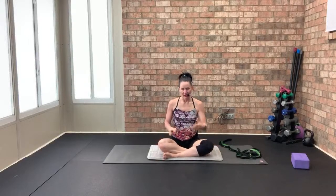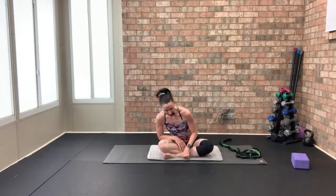We're going to sit and we're going to breathe into it. We're going to sit up nice and tall. There's no tension in our body. We often don't take time to sit and really stretch, and this is the perfect time to do it on a Sunday afternoon. You can even do this before bed, and it's really delightful for the body. Okay, you're going to just shake that out. Now, if you ever feel like you have a rush of blood, that's because you're just really opening and loosening.